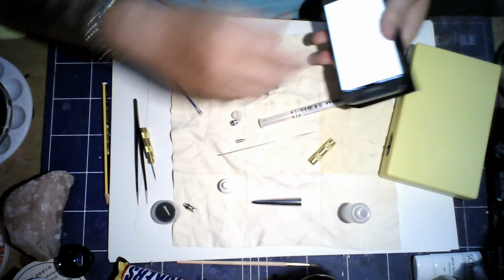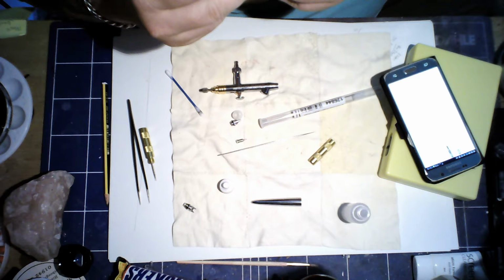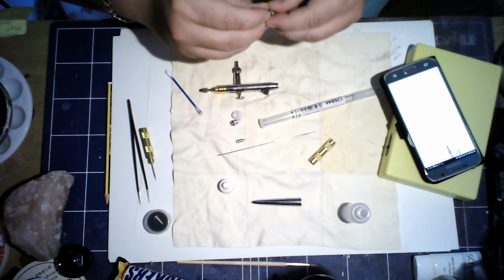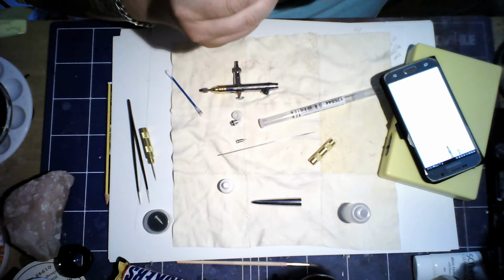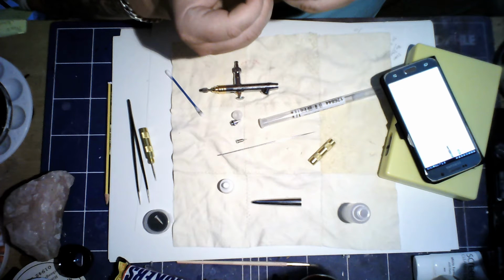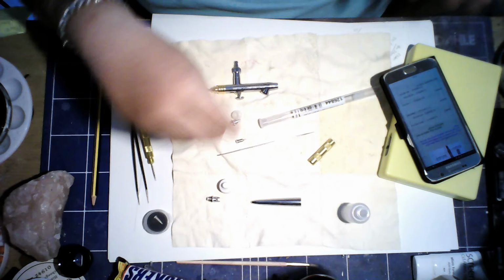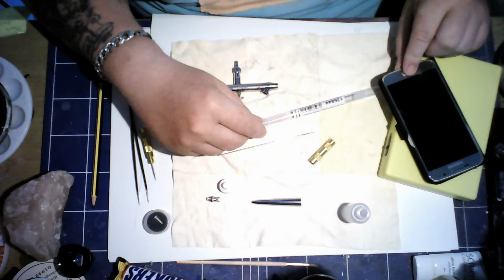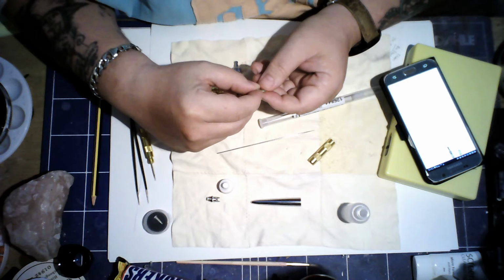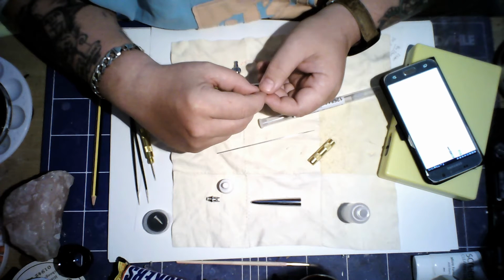I need to look at my other. Yes, it's alright. I have actually got them mixed up, so this has worked out great. So 0.4 nozzle is one wide notch, 0.2 nozzle is no notch, and a 0.15 nozzle is one narrow notch.